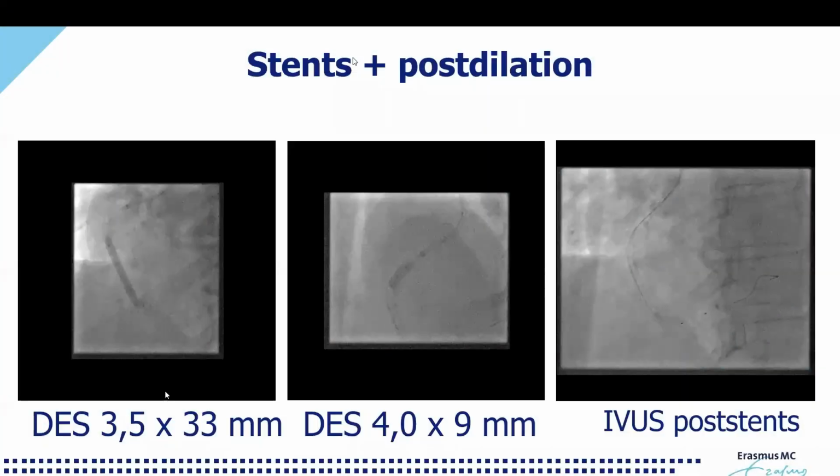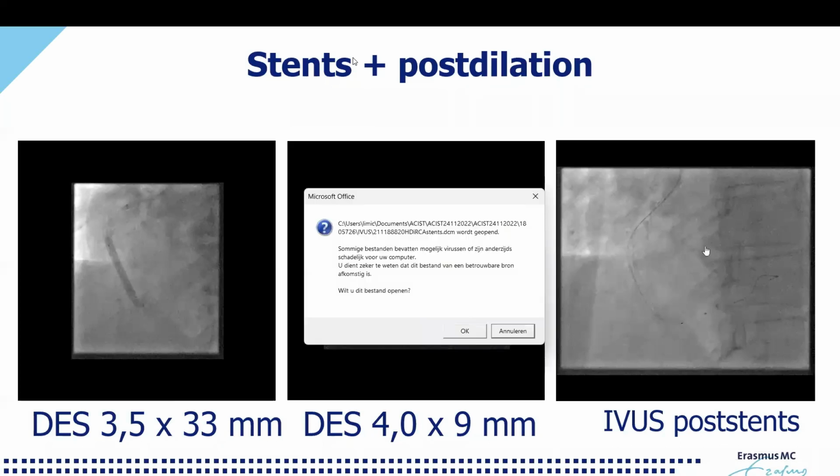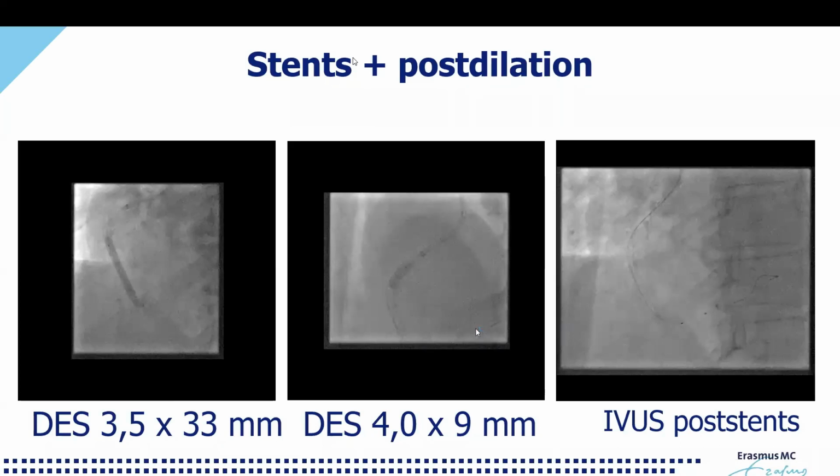Now, in this case here, the operator chose to add a couple of stents. Yeah. And that is open for debate, right? That's absolutely open for debate. I always say, if you see this, then you must be a brave person to do it, or very trustworthy that there will still be movement in this area. Let's see what happens. So 2 stents, 3.5 and a 4.0. Well, let IVUS be the arbiter.